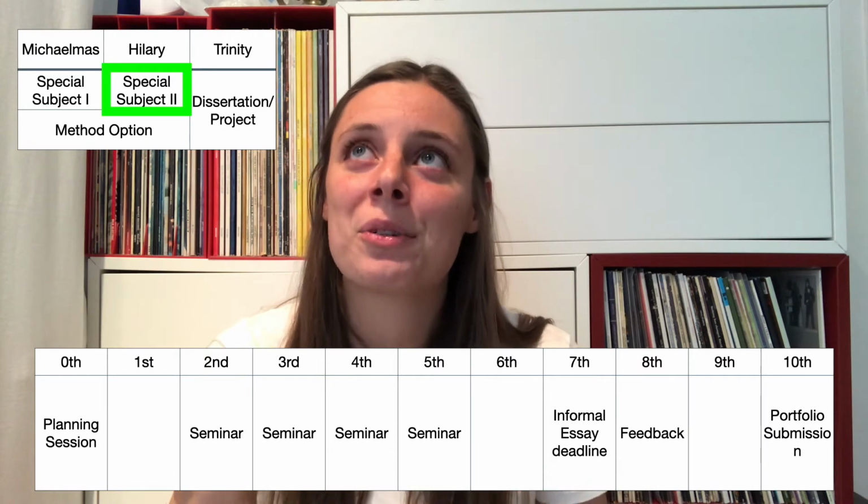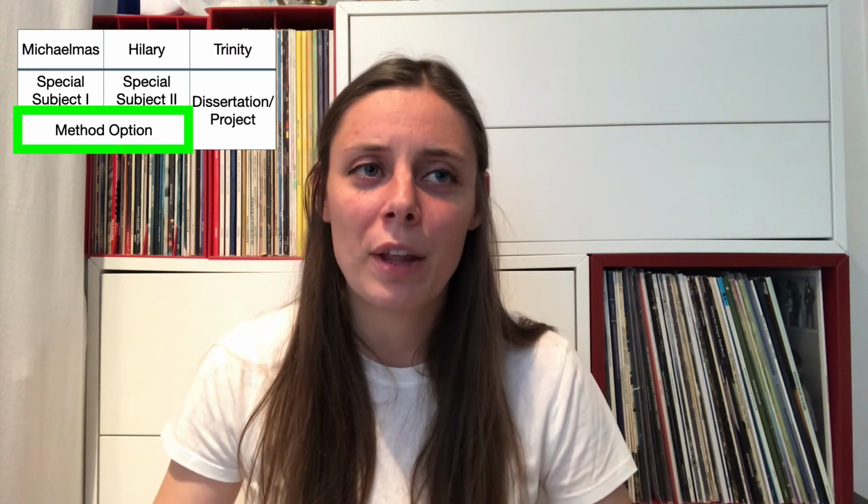The one big difference that we had was the method option. Again, it's more general, so it had a slightly different setup. The one I took was Key Questions in Critical Thought. I really enjoyed it. It was more about the theory aspect of literature, which I thought was really interesting. Every 2 weeks or every week we went into a new theory and had materials on that to read. These were more like secondary reading material, so we would get 3 articles to read and prepare for each seminar. So that was way less reading than the special subject. The special subject is really the core of your course, while the method option is more of a general thing where you will be in with more people.